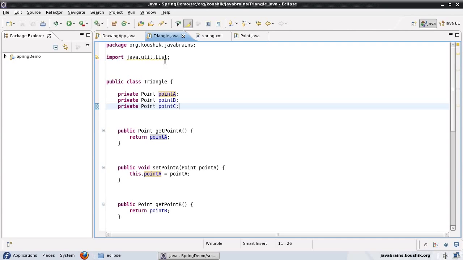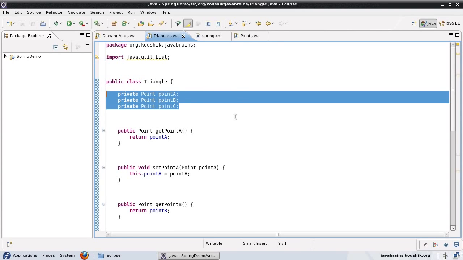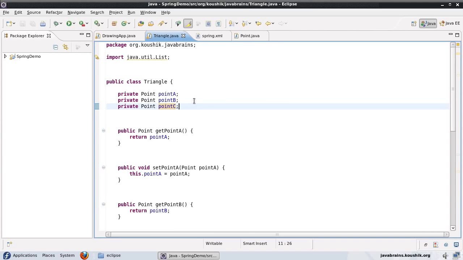Now, let's say I've defined this triangle object as a singleton. So what's going to happen is Spring is going to create this triangle object when the container is loading, and it's not going to create any new instances. Now let's say the beans that the triangle object is dependent on happen to be prototypes, and let's say I want these beans to be created newly every time. That will not work because the dependencies of the triangle will also be satisfied when the triangle object is created. Since triangle is a singleton, points A, B, and C will also be created along with the triangle, which is when the container loads, and they will be initialized.